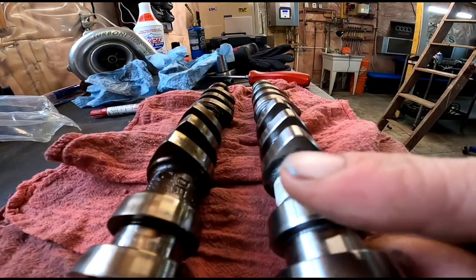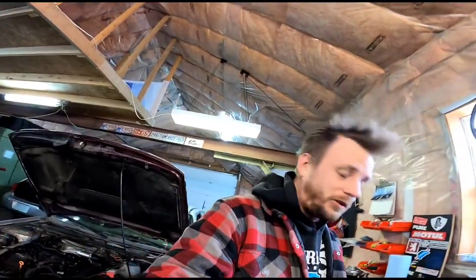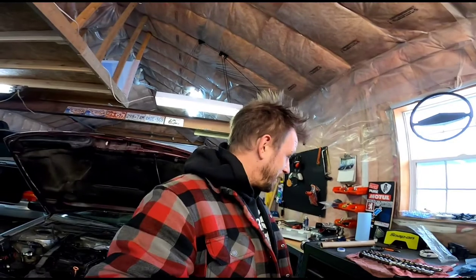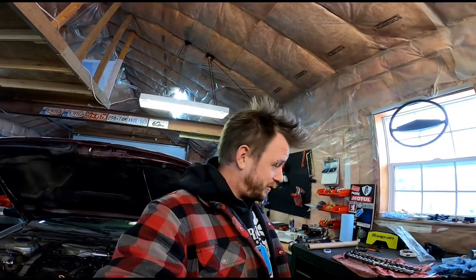That's really pointy, and this is more of a gradual roll, so you can definitely tell it's going to open it up for more and a little bit longer than the stock cam. So this should be good. I'm excited for this. So I'm going to get ready to lube up the journals on the cam, and then I'll put some in the cylinder head. We'll try and slap this thing back together and get it in time.